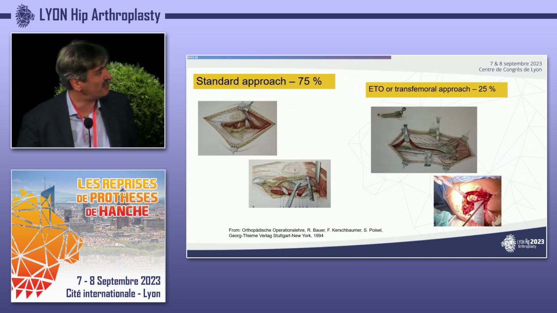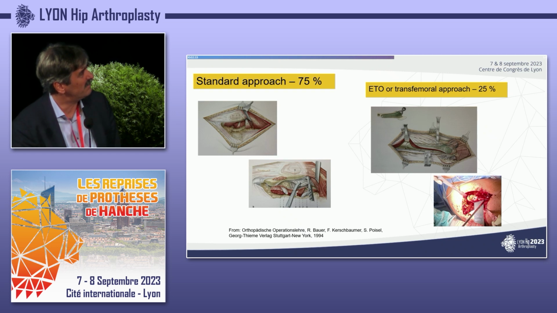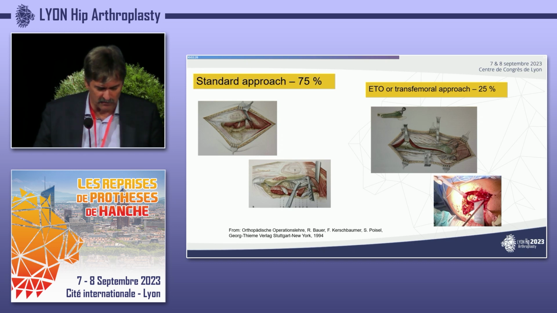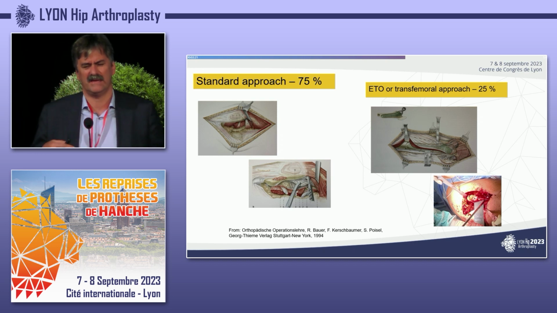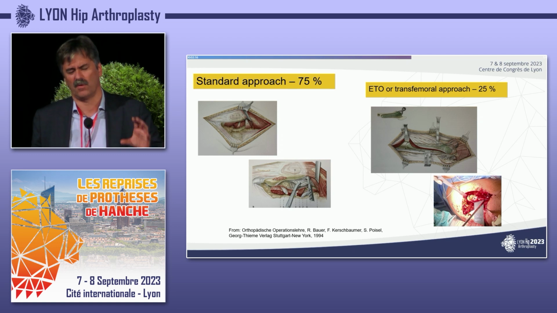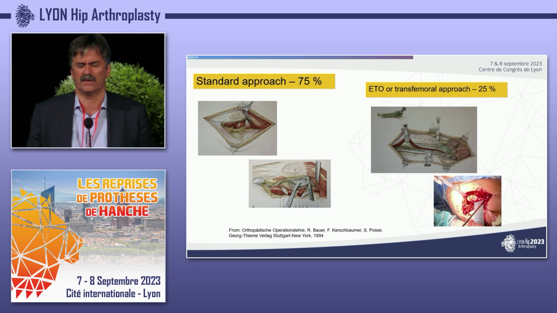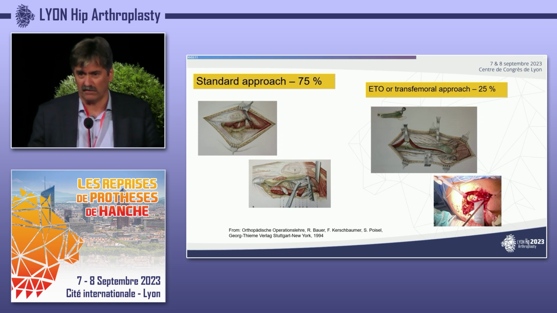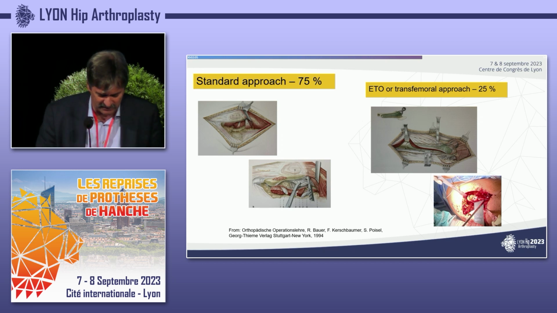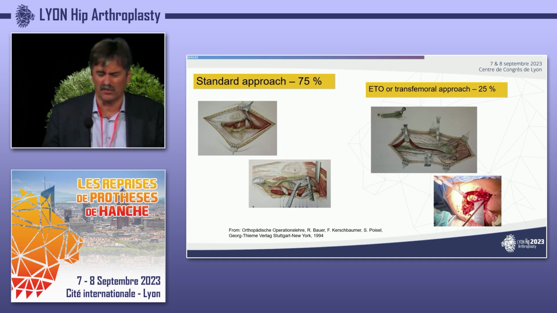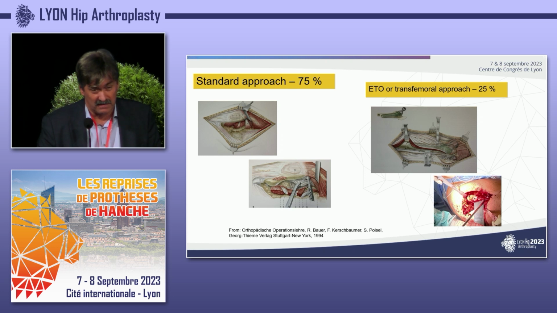Standard approaches we use in 75%, and you see that, much more than before, we use an ETO. As a standard, it means all the endofemoral approaches are with an ETO. In 25% of the cases, we do not try to do the ETO, because you have a lot of implants that have the fixation area much more proximal, so sometimes it's enough to open only 2/3 of the stem length. The idea is we try to retain the isthmus. That's why we do this perhaps a little bit shorter than some of the colleagues said before, and not in all cases do we do this in the long way.